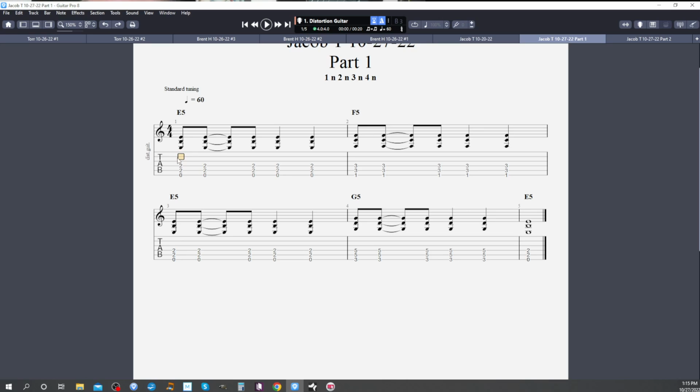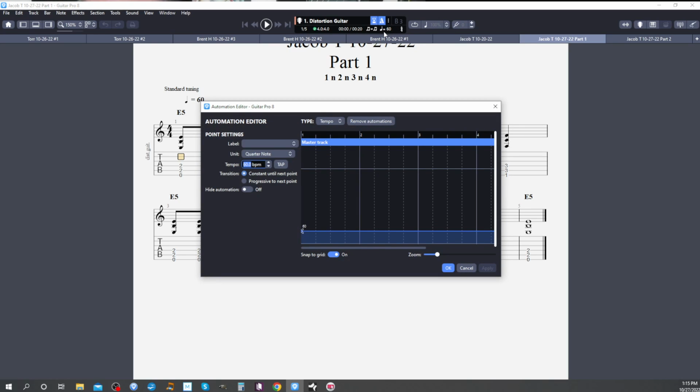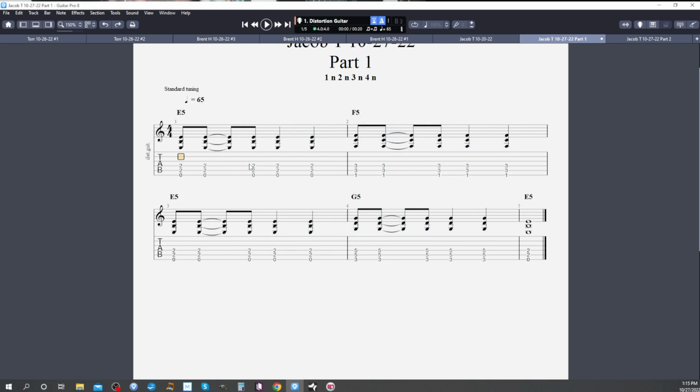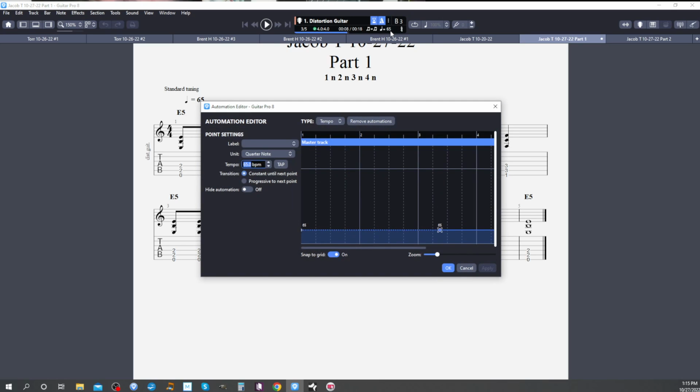And then if you want to follow along with it, you have to be able to change tempo. Go up here, click on that, and just enter whatever tempo you want. So 65, hit enter. It's important that when you change tempos, you have your cursor at the start, because let's say you stopped it somewhere in the 3rd bar and you go up to change the tempo.